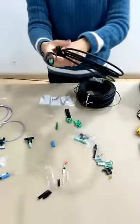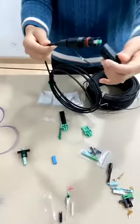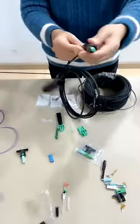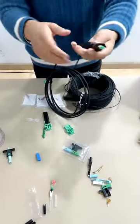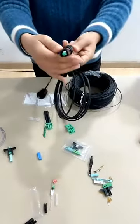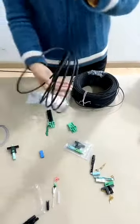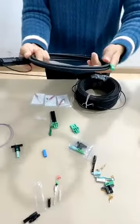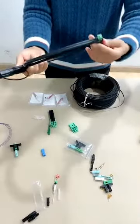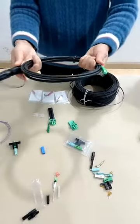This is also another design of fast connector, used with waterproof connectors. Inside, you just terminate the fibers with the fast connectors and push in the waterproof connectors. So the fast assembly is okay now. This is another usage of the fast connector with waterproof connectors in outdoor applications.